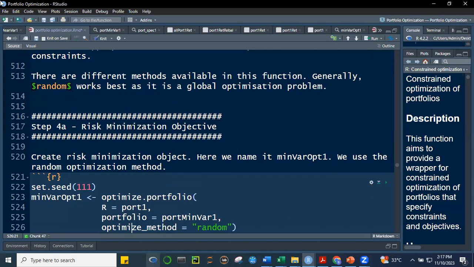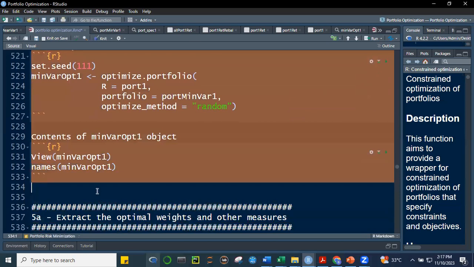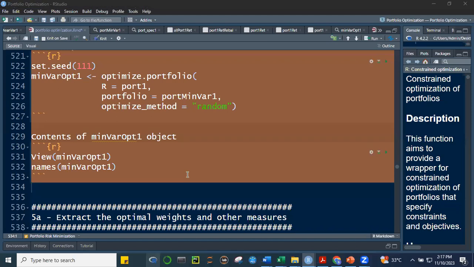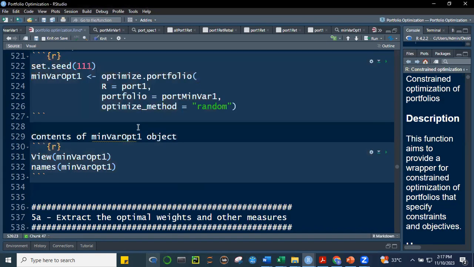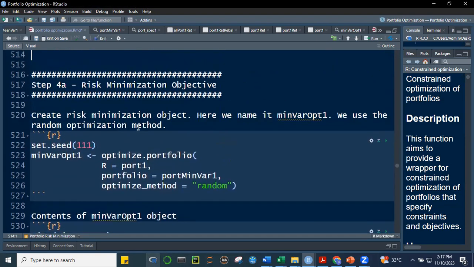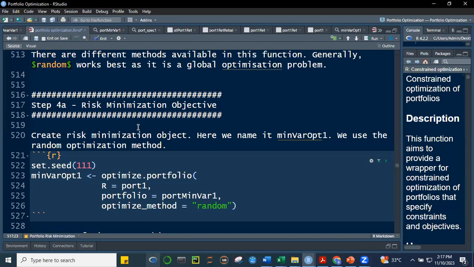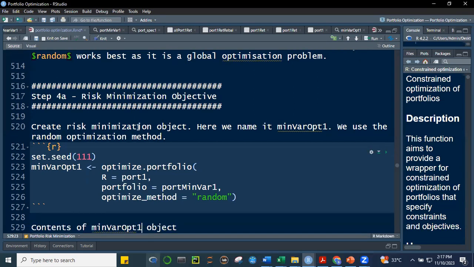Okay, I'm not sure. Did I give this to you? Did I give this class? Control C. Okay, so let's take a look at this. This is step 4. Okay, step 4A. So this is for risk minimization objective. You can try this for return maximization objective. So we're going to use a set.seed so that we have the same answer because it will make use of Monte Carlo simulation random numbers.